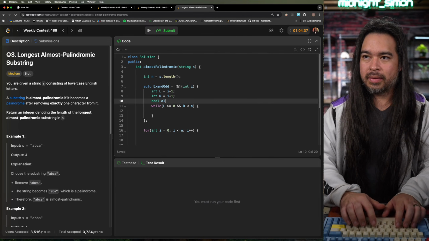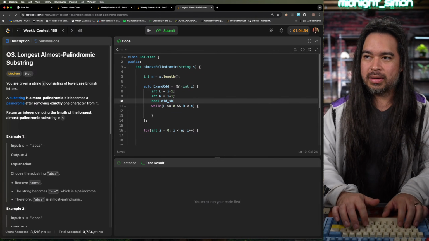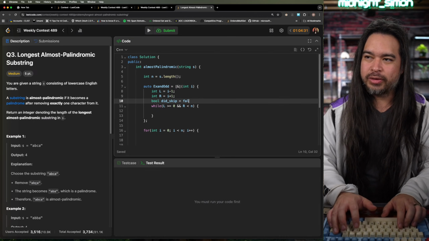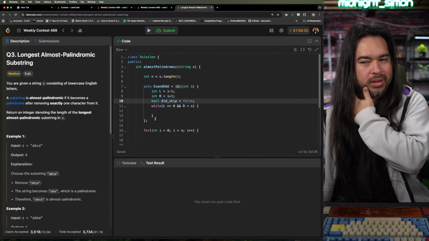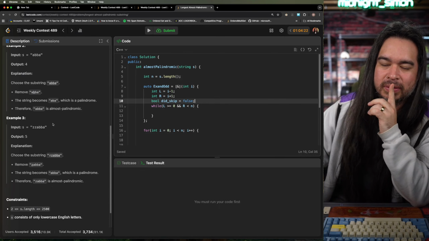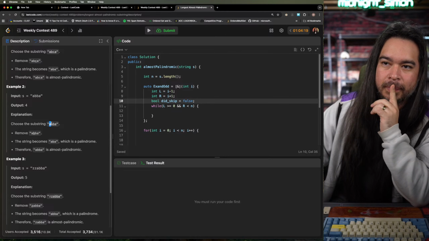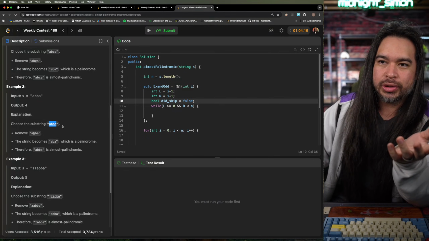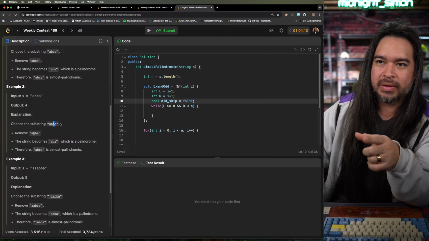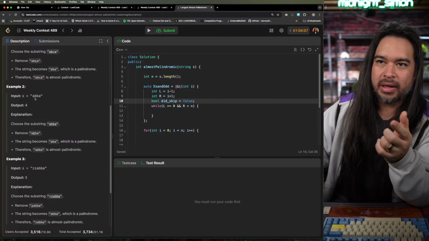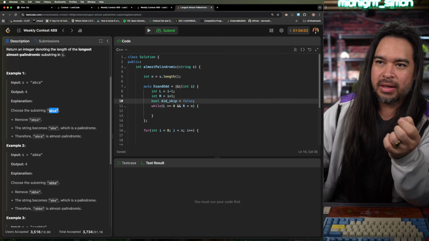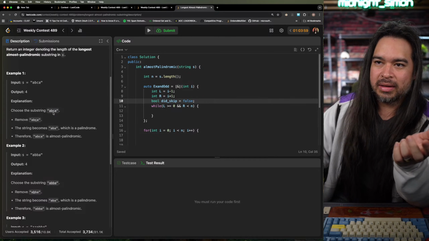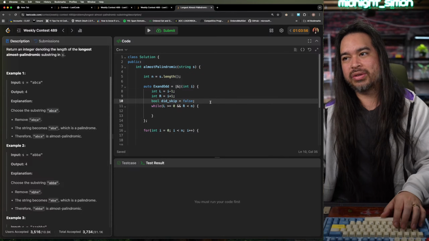And then I guess we have to remove one character. I don't know about all the edge cases there, man. Because if we remove one character, that means even length palindromes are good, because we can always remove one of the middle characters. Wait, odd length palindromes are also good because we can remove the middle character, but we can also have things that don't even make sense, like this. Okay, I think I can do it.